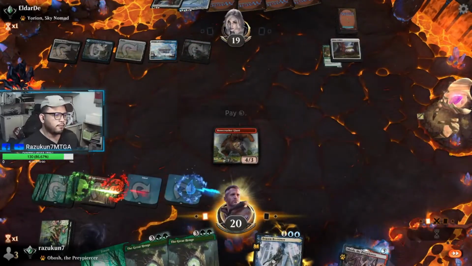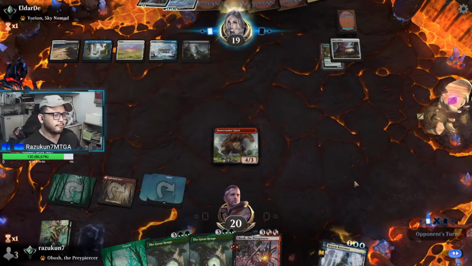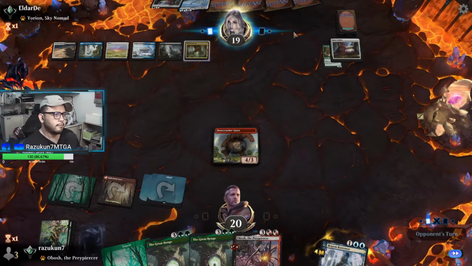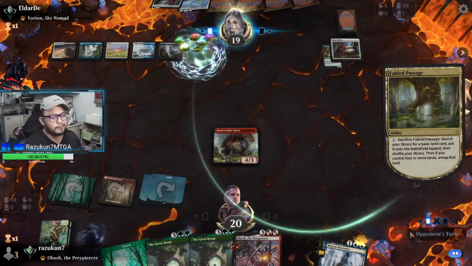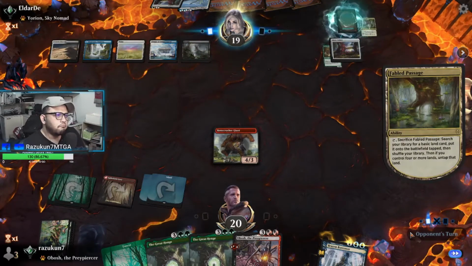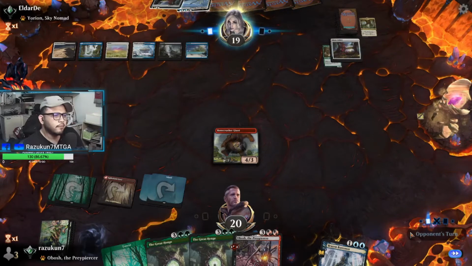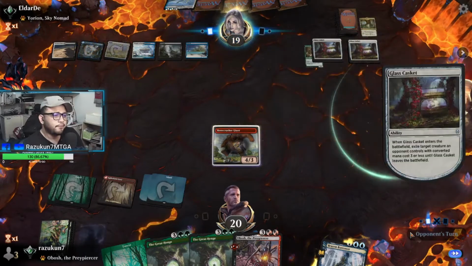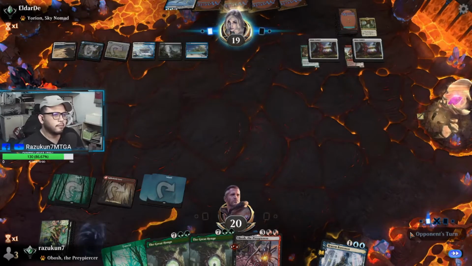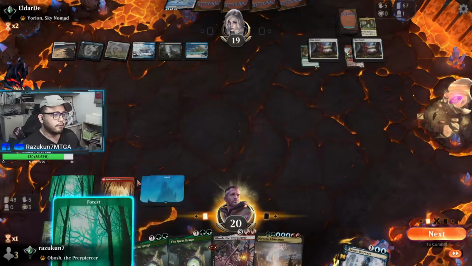Here comes Obosh. Must be some heavy hitters there. Wonder what. Strangely, they're keeping their hands. Not so sure what they're keeping in their hand there. Obviously. Probably Elspeth Conquers Death. Okay, we've got the key card.